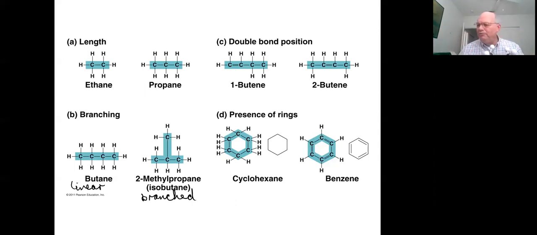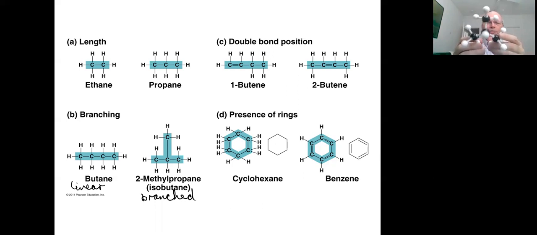So even though we draw the molecule with the carbons running in a straight chain from left to right or right to left, however you want to look at it, in fact, we have to remember that we're linking those tetrahedrons together, linking three-dimensional structures. So this is considered to be a linear chain or straight chain, but you can see that it has more of a herringbone pattern in true three dimensions. That's why I like the models, because it gives you a better feel for what the molecules actually look like. So that's the linear version. Here's the branched version. So here's our three carbon chain, and then here's the branch off the side.